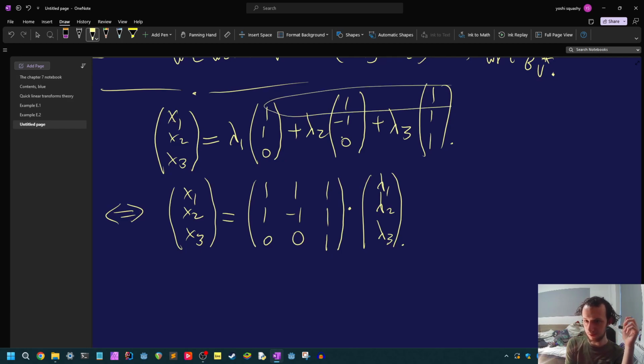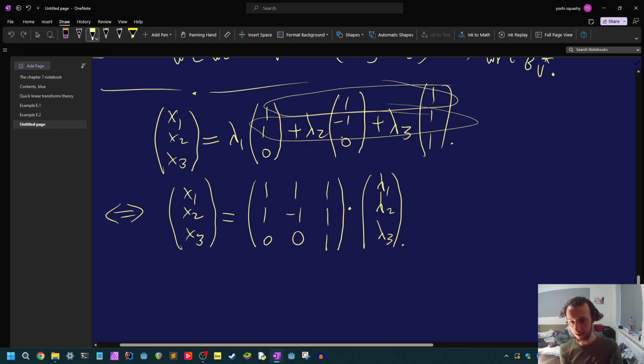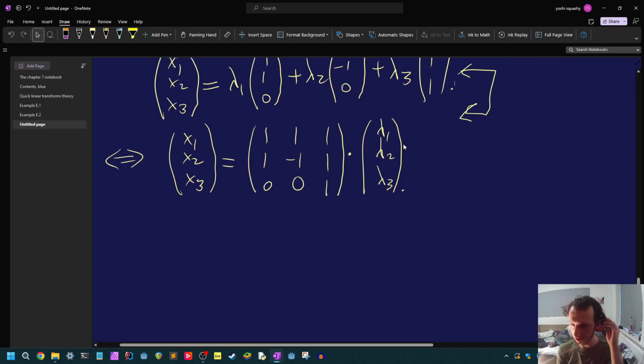So it's because the first dimension, right? Lambda 1 times 1, lambda 2 times 1, lambda 3 times 1. Second dimension, lambda 1 times 1, lambda 2 times minus 1, lambda 3 times 1. So hence we've got these here. These, remember by matrix multiplication, go like that. If it doesn't follow, don't worry. I'm convinced myself, so I'm going to just leave it. But you can multiply this out to check these two are the same, but they are the same. That's just some simple linear algebra to figure out for yourself. So we'll just move on.